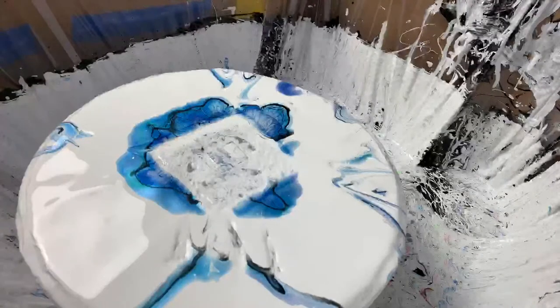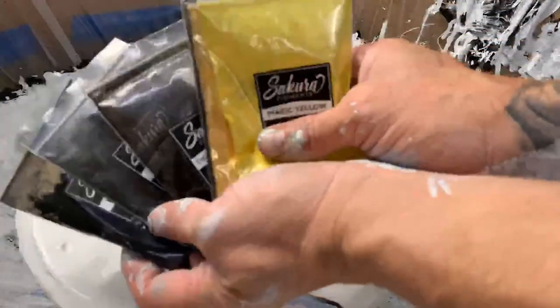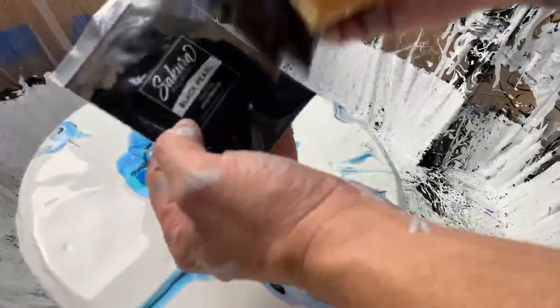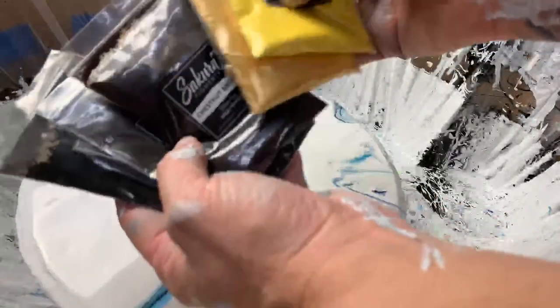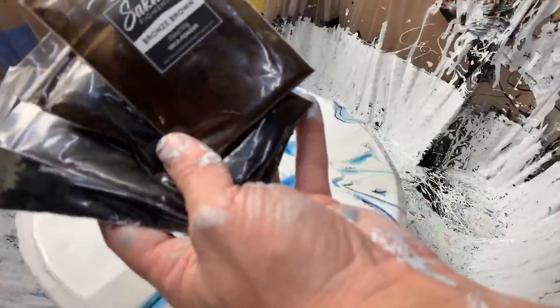So what I'm thinking might look good with these colors is, oh, that light is not doing any of these justice. All right, so I have these Sakura pigments here that are actually really cool colors: silver gray, chestnut brown, gold pearl, bronze.